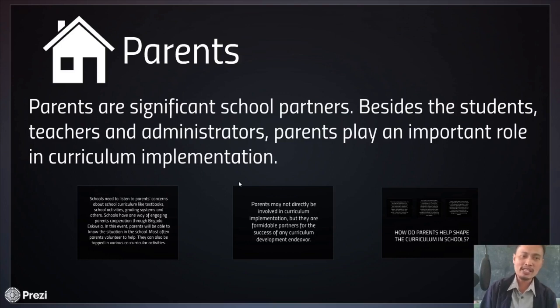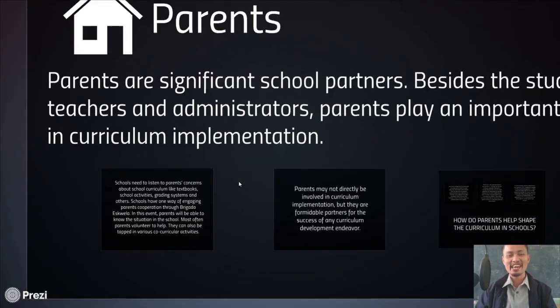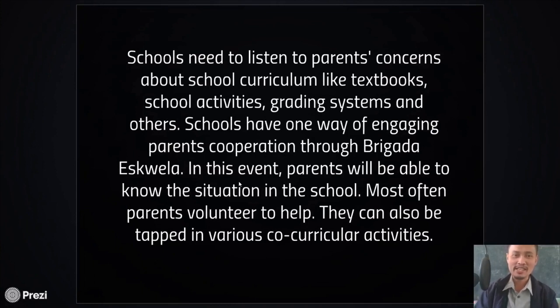Parents. Parents are significant school partners. Besides the students, teachers, and administrators, parents play an important role in the curriculum implementation. Okay? Schools need to listen to parents' concerns about school curriculum like textbooks, school activities, grading systems, and others. Schools have one way of engaging parents' cooperation through Brigada Eskwela. Yun po. Isa po yun sa napakalaking program ng DepEd, Brigada Eskwela, wherein schools are soliciting help from parents in order to start the class for that school year. Okay? In this event, parents will be able to know the situation in the school. Okay, most often, parents volunteer to help. They can also be tapped in various co-curricular activities.